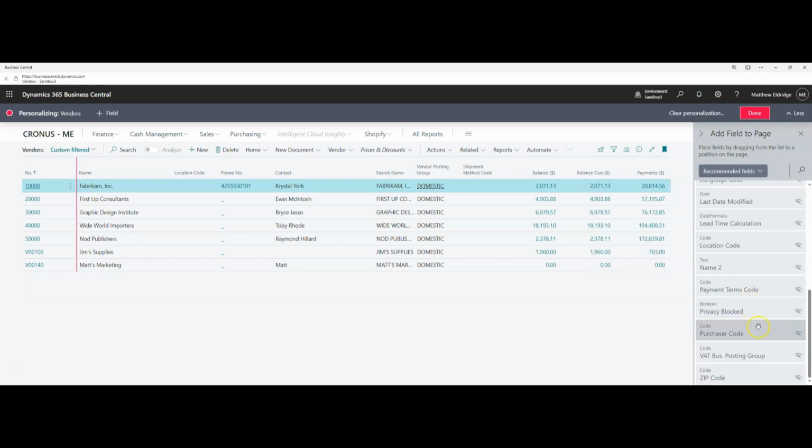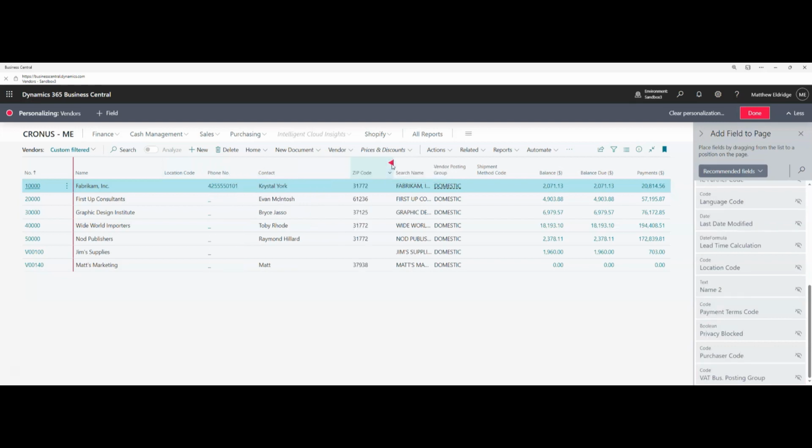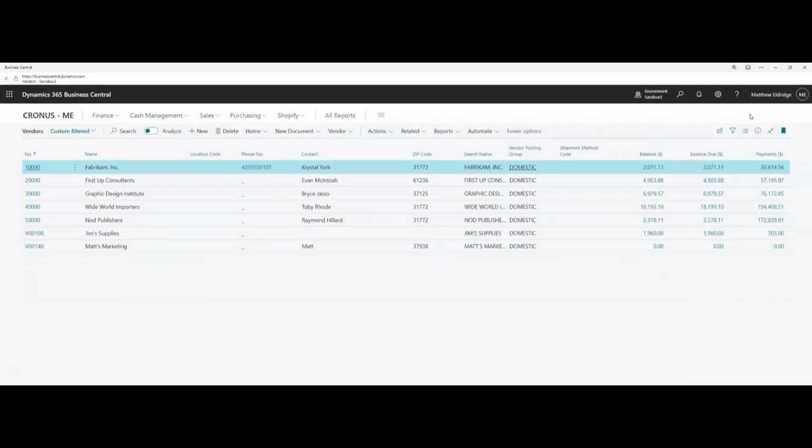So if I want to scroll down and I want to add my zip code, I can do that by selecting zip code, and then notice where it's going to default this column. Now I can, if I want, drag this over and place it over here, and when I am done, I can go ahead and select done. Now I've used personalization to add different fields to my list.